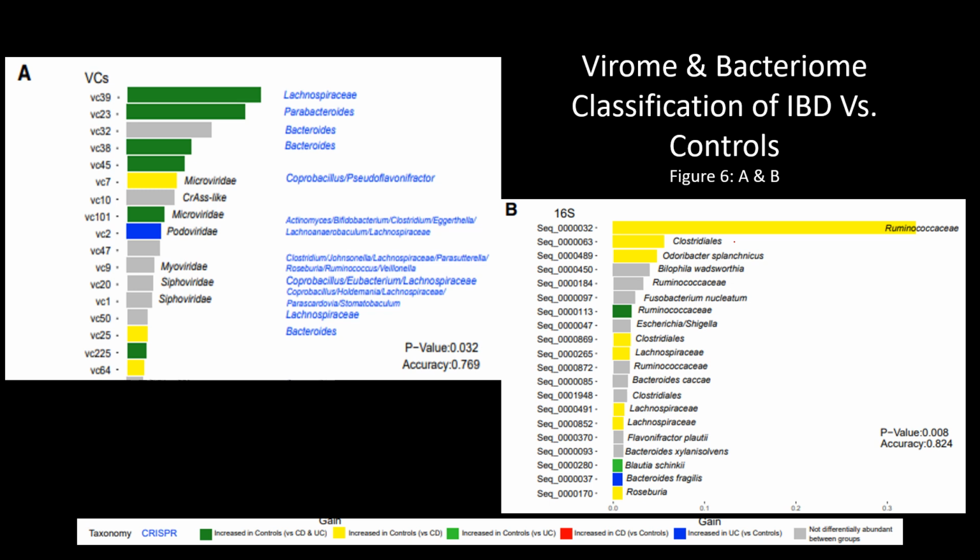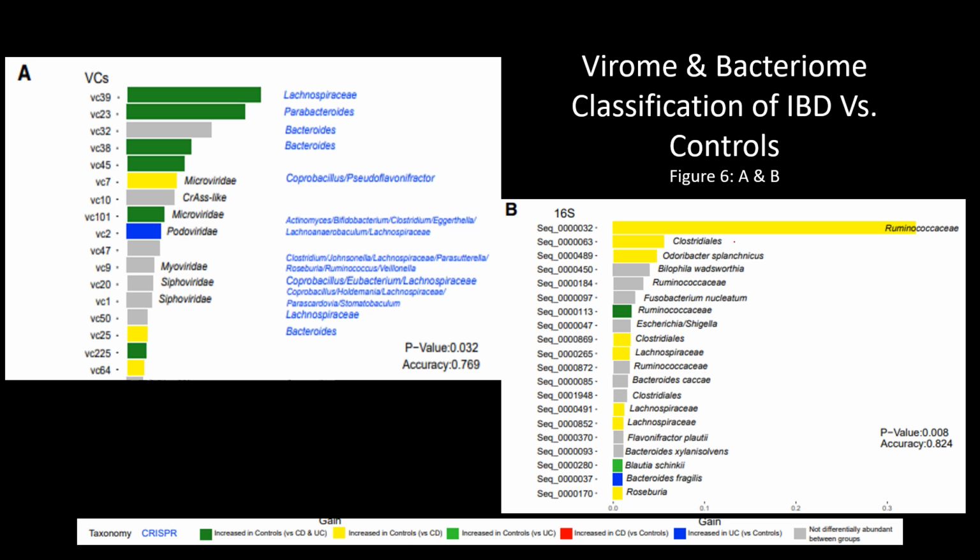And most of these clusters, as we can see, are unclassified, showing the importance of including viral dark matter in virome analysis. These results support the idea that healthy individuals have a much more stable virome, whereas IBD individuals have an increased presence of temperate bacterial phages.